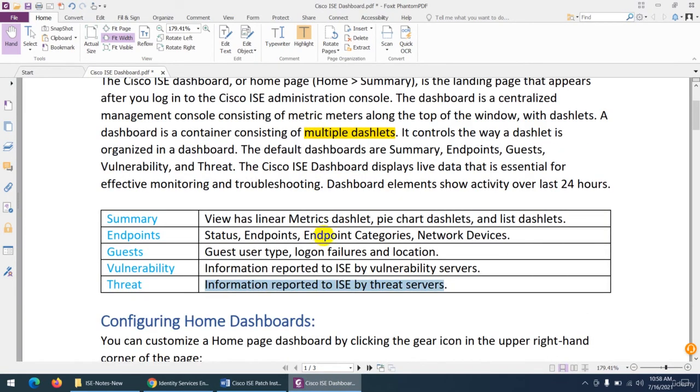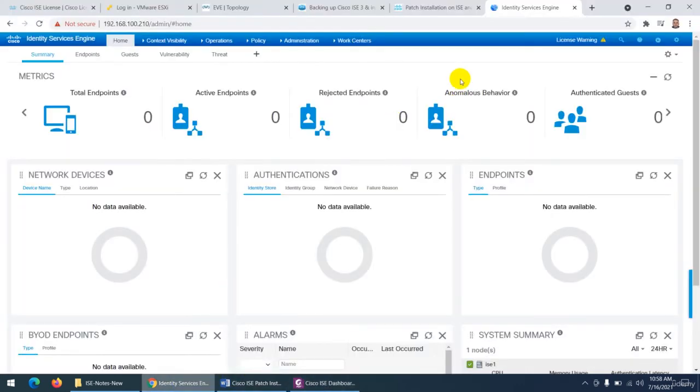The dashboard provides you a summary of your entire network where you can get much information, and this dashboard information is the last 24 hours detail. If you go to any of them, suppose I go to type and profile, this one, normally it's last 24 hours detail information.